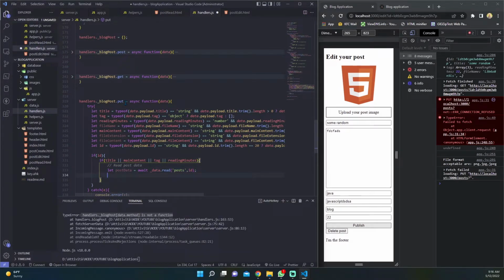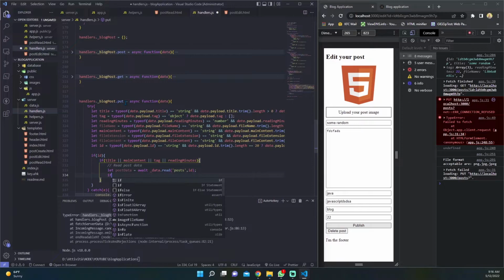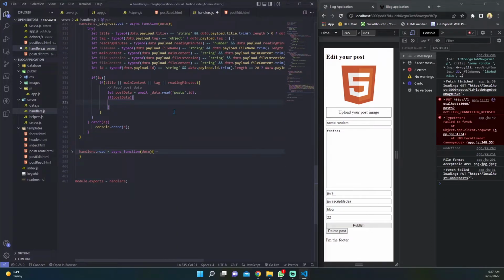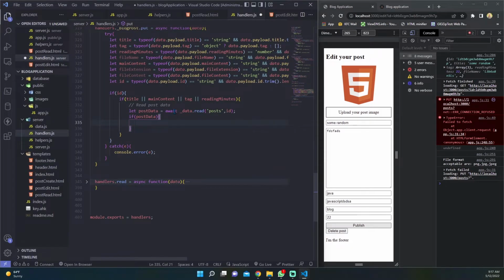And we can check if post data exists. Okay. Let's close for a moment this terminal. Maybe we can zoom in a little bit.